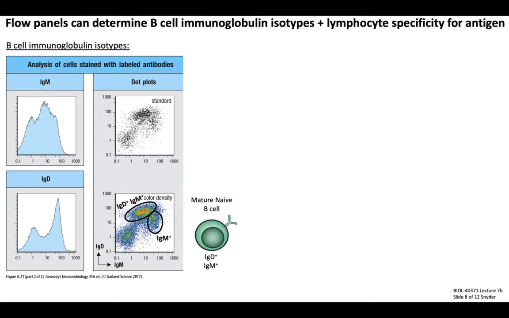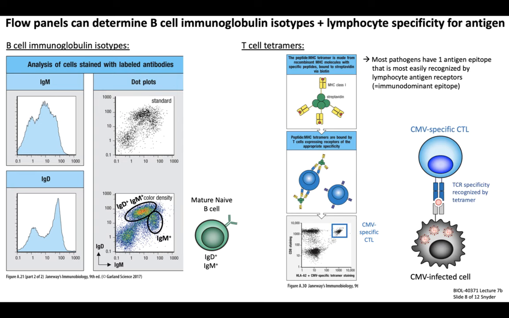Looking at this color density plot in the lower right-hand corner, you can see clearly that the majority of the B cells in the spleen are double positive for both IgD and IgM, with a small proportion of IgM single positive B cells. As we know from our week 5 lectures on B cell biology, this double positive population reflects mature naive B cells, which make up the predominant population in the spleen. Note that the other panels of this figure all represent the same set of flow data from this experiment, as a standard dot plot on the upper right, or as histograms along either IgM or IgD axes in the left-hand column.